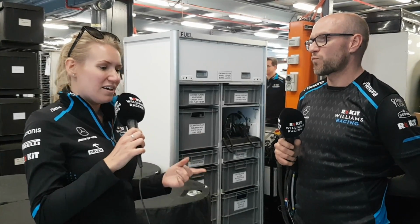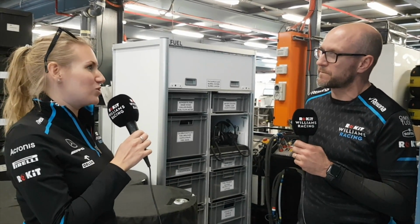So I think what people probably won't appreciate is that it's almost a two-stage process. Everything that you see in Barcelona testing didn't get packed up and all sent out here. The main bulk of the original setup came out in January, so that stuff was here ready to go and set up for the race. And then the car and equipment in the garage would be air freighted out. Yes, that's right, as the last bits to drop in.